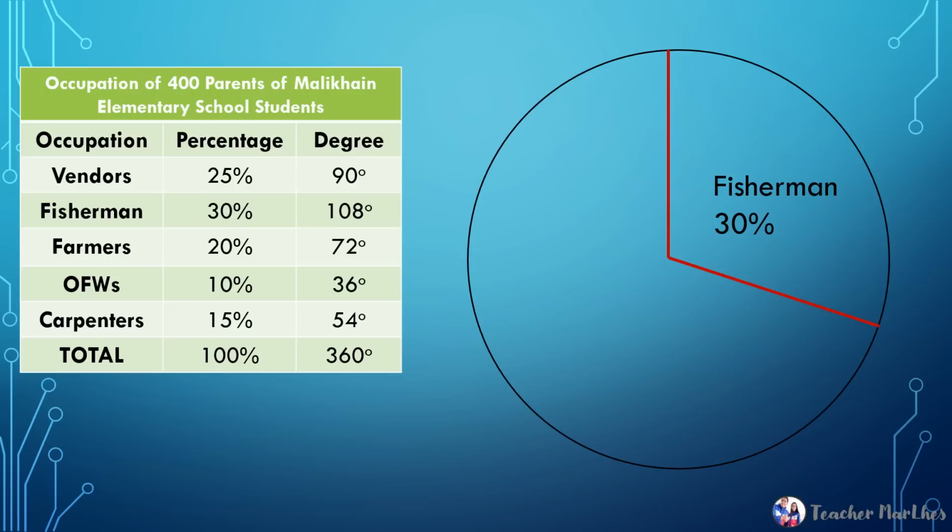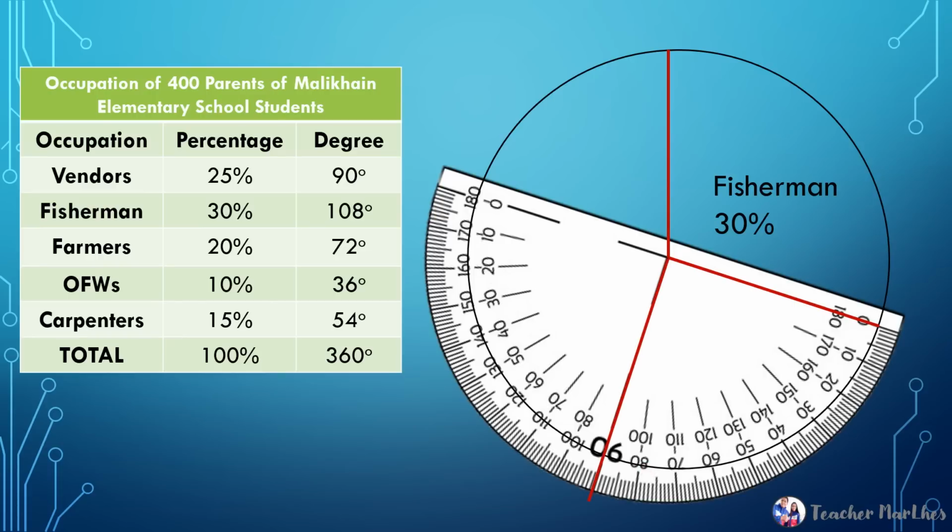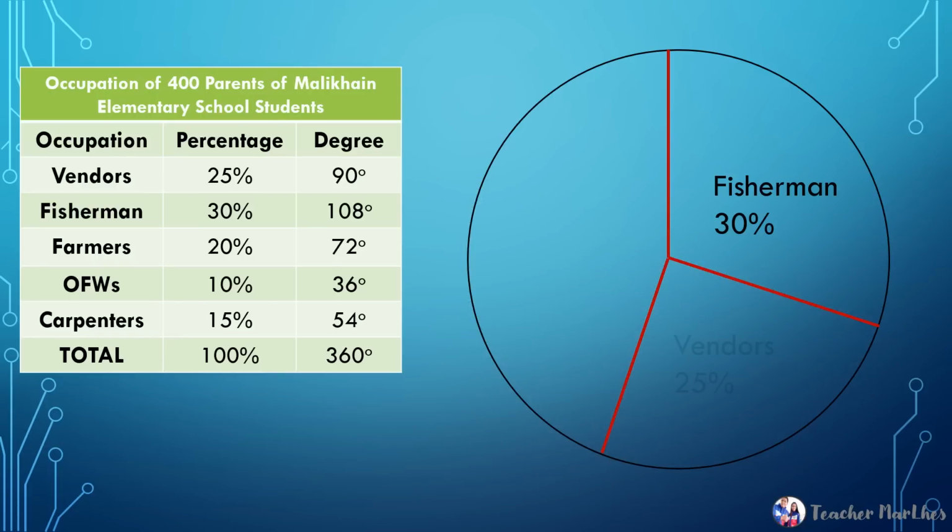So, ikutin natin ang protractor and lalagyan ng guhit ang 90 degrees. So, dito ulit, no? So, yung protractor kanina, so, iikutin lang po natin. So, pantay ulit dito sa linyang to. So, from 0, hahanapin yung 90. 0, 10, 20, 30, 40, 50, 60, 70, 80, 90. So, lalagyan ng guhit. And then, label vendors with 25%.